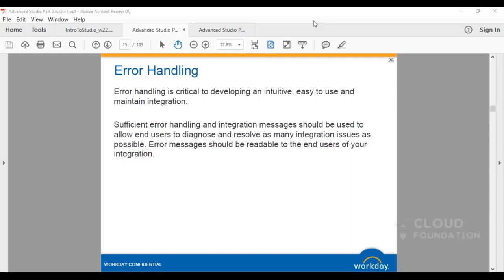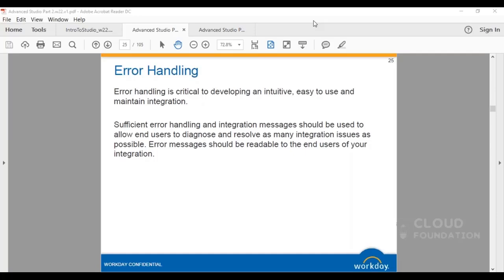If the file is not available, then you write an error message saying inbound file is not available, please verify, and you stop the integration execution. That's how we can handle it.